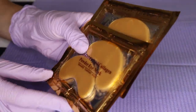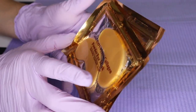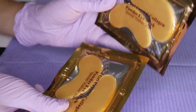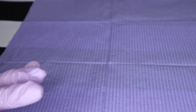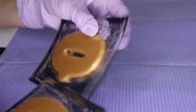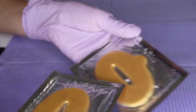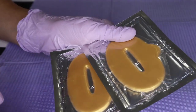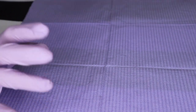Then you have two collagen eye patches. This is for our gold facial, so you have two packages of these. Again, don't use anything at home — everything is for use at school. And then you have two lip masks. Of course they're for our gold facial as well, so you should have two of these. Now, if at any given point in time you are missing anything, please let me know and I'll make sure to get you what you're missing.